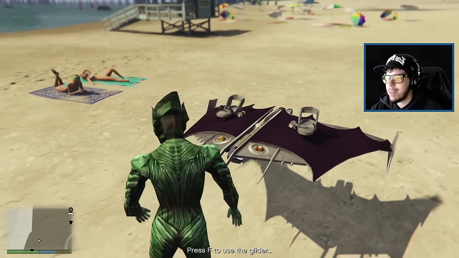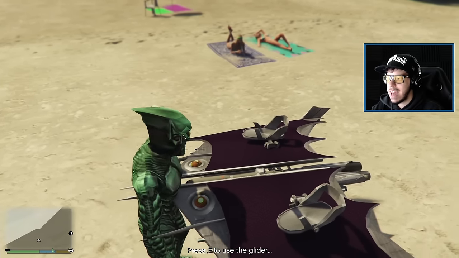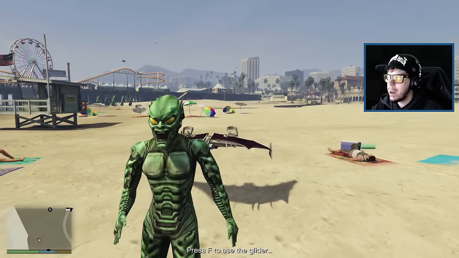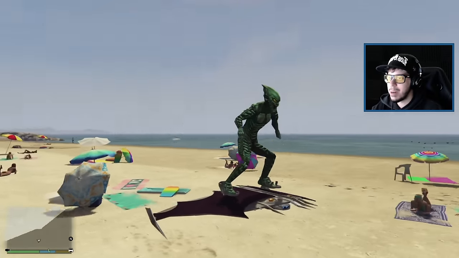So we can actually press F to use the glider. Let's not walk into it. We're going to stab ourselves. We don't want to stab ourselves. We just impaled ourselves. Green Goblin's dead before it started. We're going to hop over here and hop on. There we go, ladies and gentlemen.